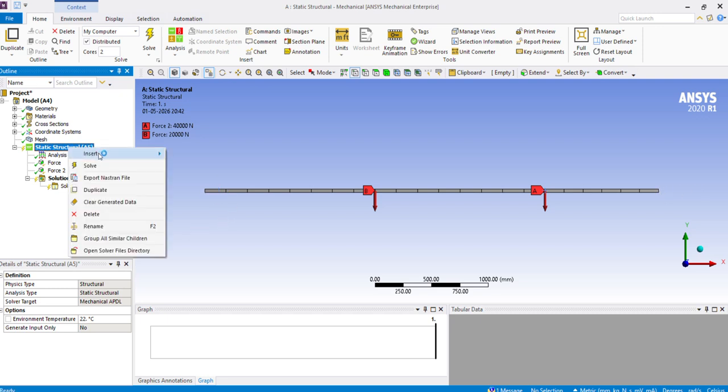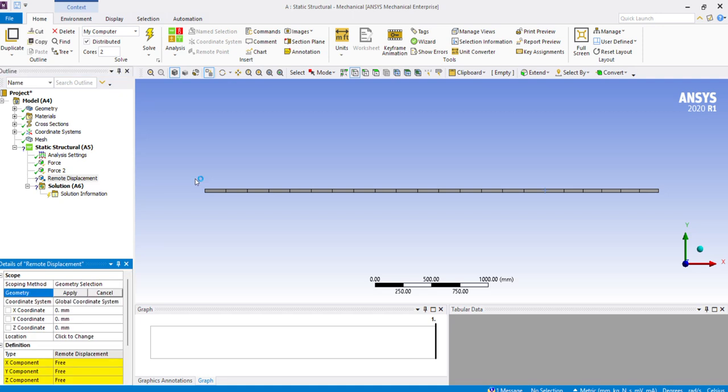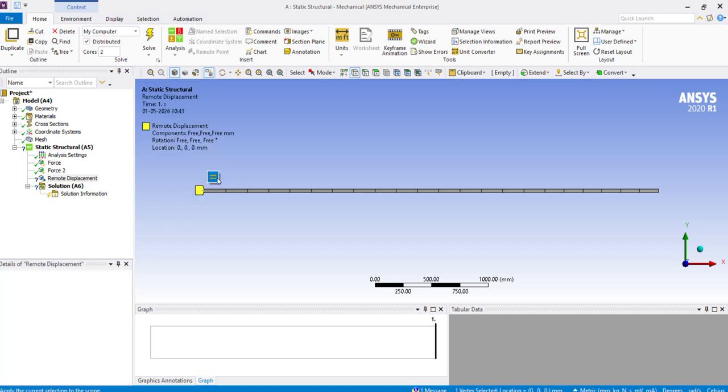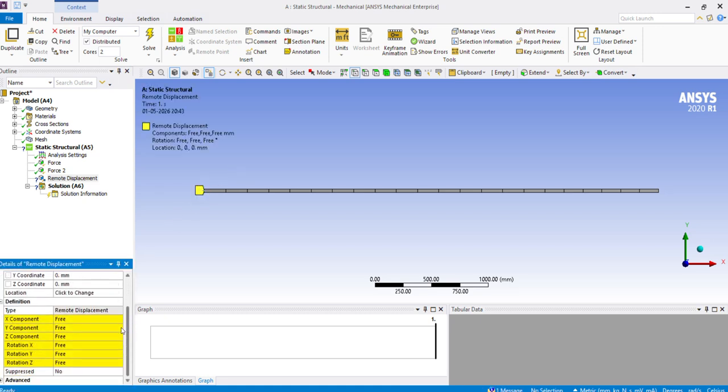Now we need to apply boundary conditions here and here. For that, one option is there called remote displacement. So you need to use the remote displacement as the option. Once you click on remote displacement, again you have to select this vertex. Here we have to select everything and put 0.